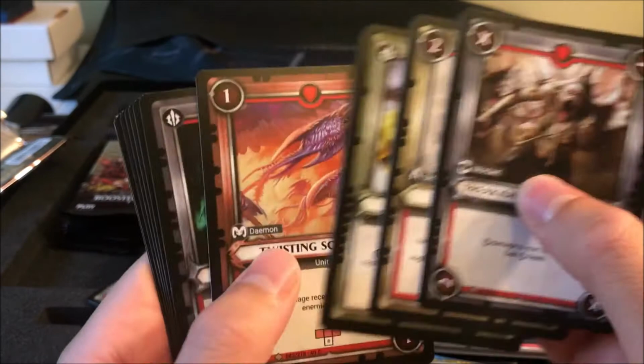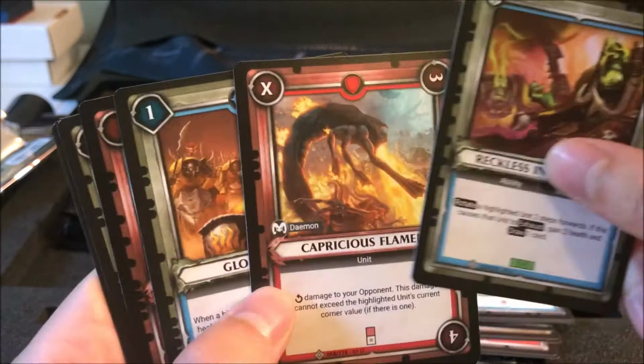Guys, we're almost done here. Only got a few packs left. Whoop. 3, 4, 5, 6. Uncommons. Look at that.